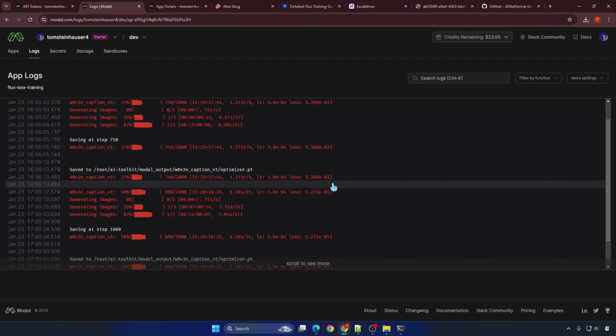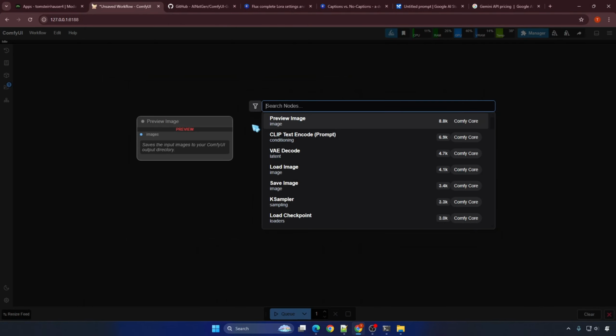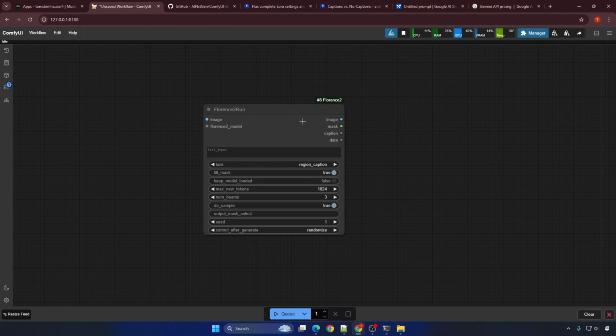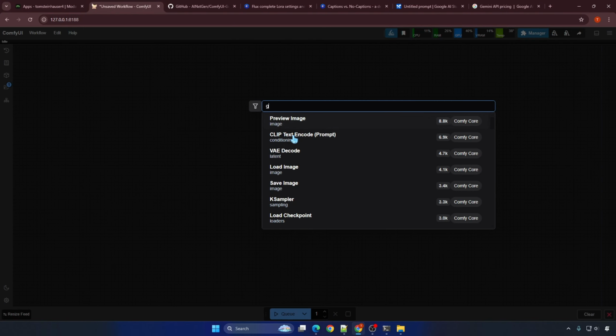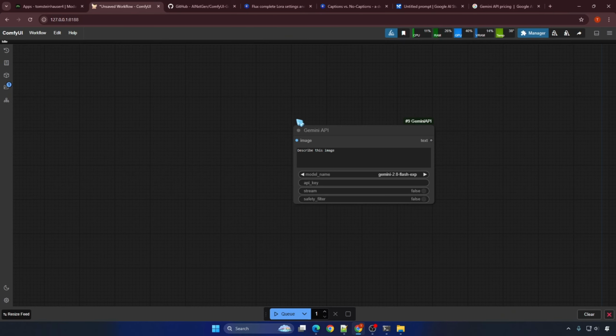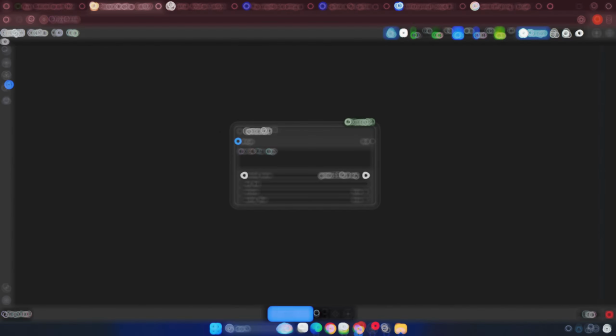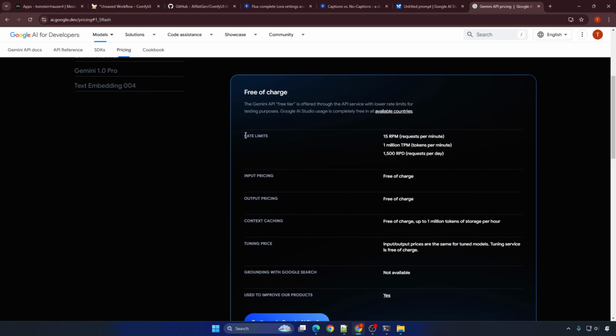The second LoRA is still in the training process, so now I'll talk about how to generate captions automatically to prepare datasets for LoRA training. There are many methods to create captions in natural language style, and since Flux seems to favor captions written this way, you can use models like Florence, Joy Caption. However, in this example, I'll use Google's Gemini API via ComfyUI. It's also free and allows you to create captions based on instructions, enabling you to structure captions the way you want.